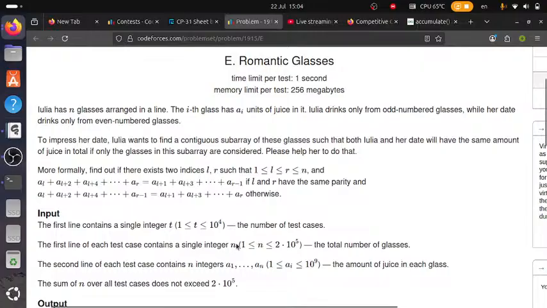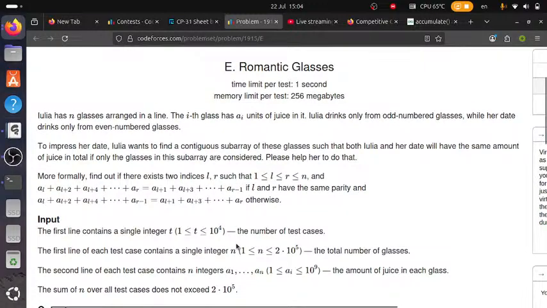Anyways, Iulia has n glasses arranged in a line. The i-th glass has a_i units of juice in it. Iulia drinks only from odd number glasses, while her date drinks only from even number glasses.